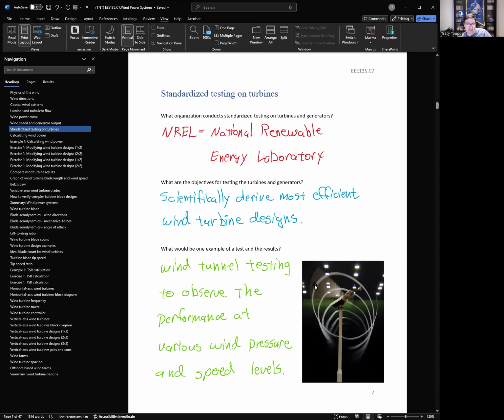As another example, they could put a little canister of gas on the wind blade tips, and as it spins, it creates a little smoke effect. You can see the trail of smoke, whether there are any vibrations, how fast it is, and what the gap between the smokes is. It will tell you a lot of information to ultimately judge the performance of this wind turbine. So standardized testing is very, very important, mainly for consumers, so you're not buying junk and wasting your time.